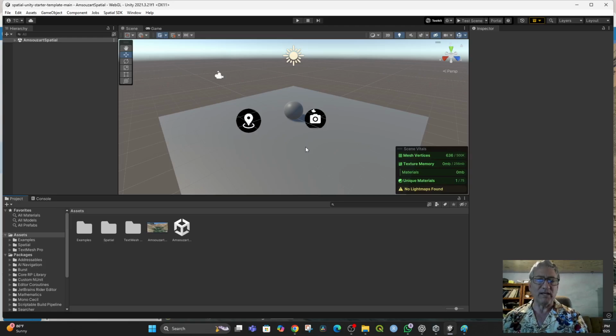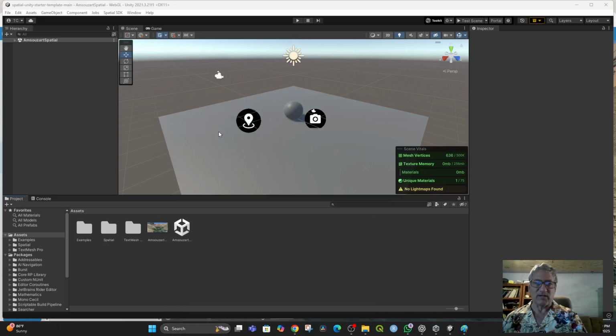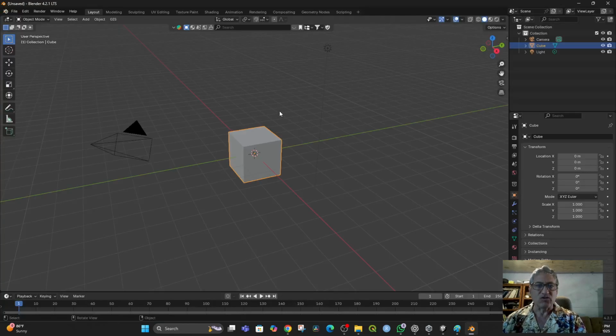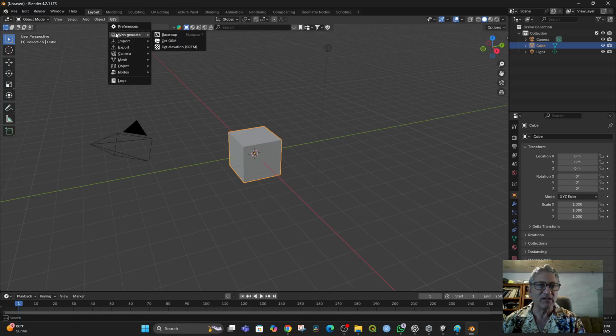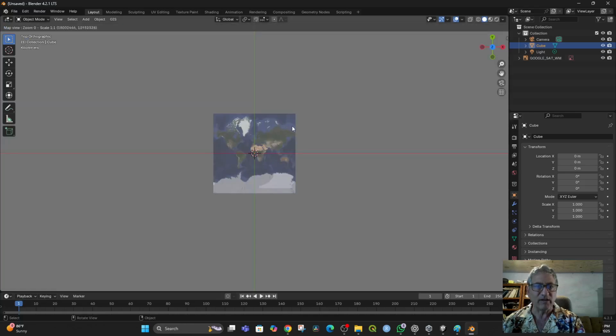Now, we have already gone into Blender, but we might as well do it again for you and show how we would get Amsuzerd into here. So wait for Blender to load. And okay, so we're in Blender, and what we're doing is we're coming into GIS because we have this add-on added, GIS. And we're going to Web Geodata, and we're going to Base Map, Google Satellite, saying OK.